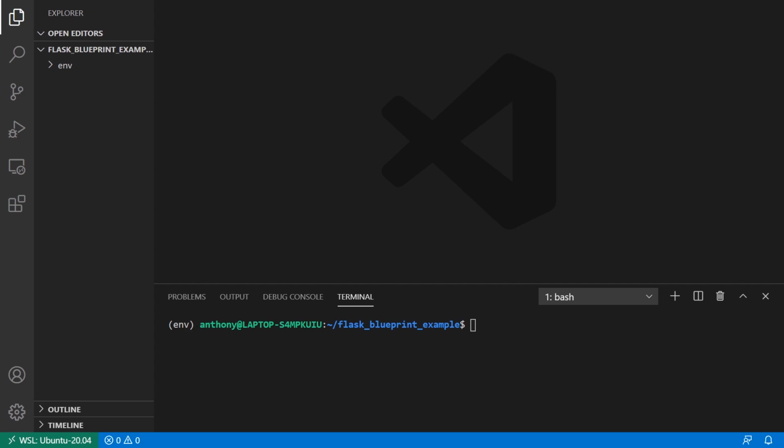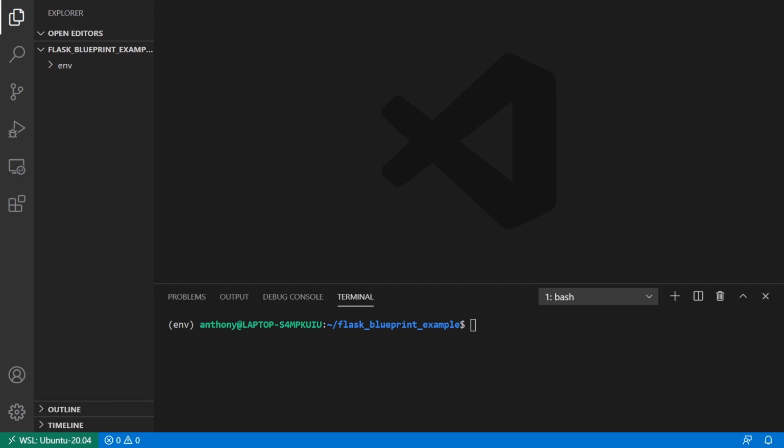Blueprints allow you to group together routes that have some commonality. An example of that would be your profile section, the authentication stuff, maybe a forum, maybe a store. All those things can be thought of as a collection of specific routes in your app, whereas they're separate from the other potential blueprints you can have.